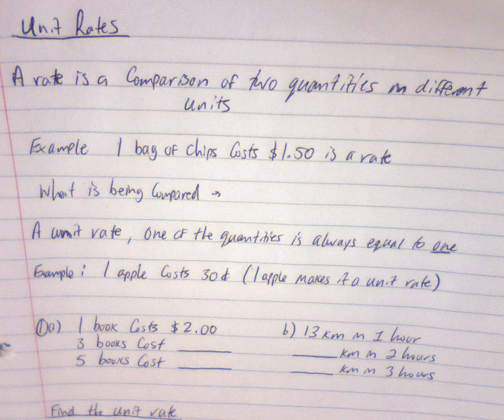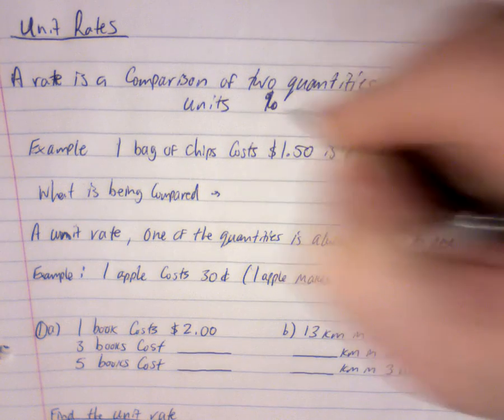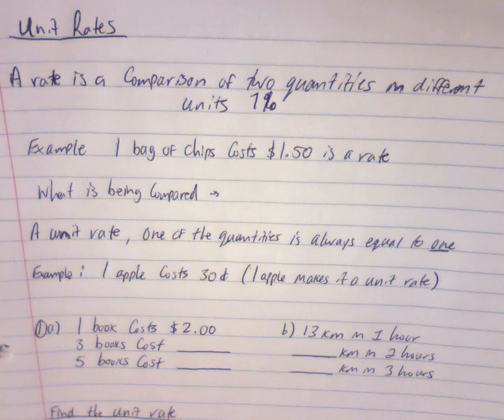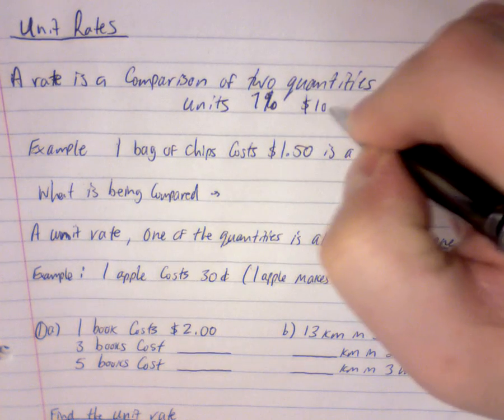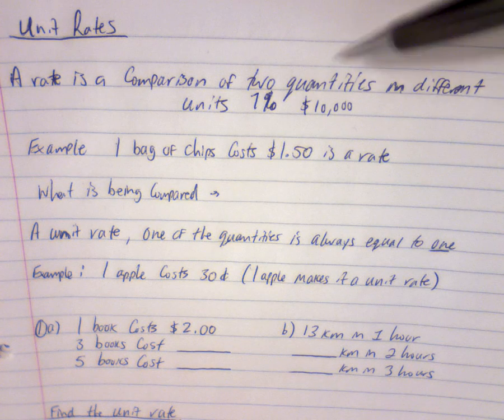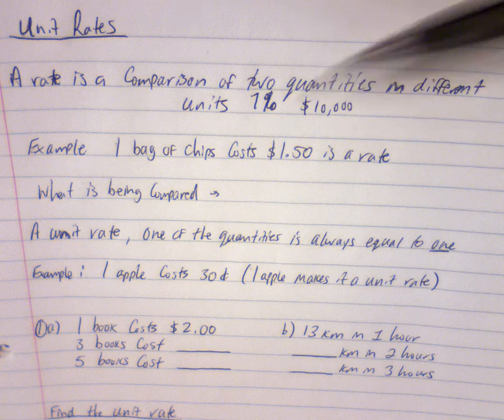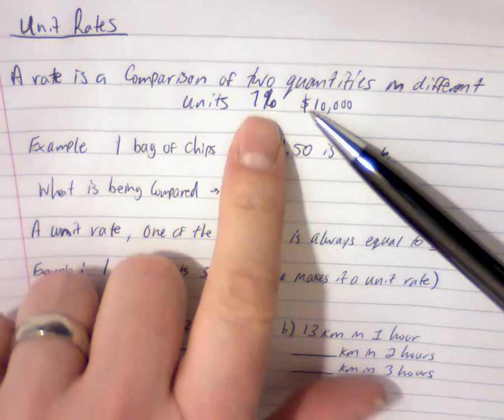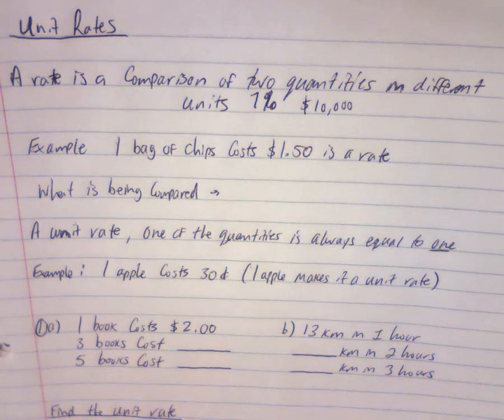And a rate is a comparison of two quantities in different units. So, for instance, when you're looking at interest rate, the interest rate deals in percent, because the rate that you're going to pay interest could be, let's say, 7%, and what you pay on is the dollar amount. So let's say you borrowed $10,000. So you have two different units and two quantities, right? 10,000, 7%, and the units are dollars and percentage.